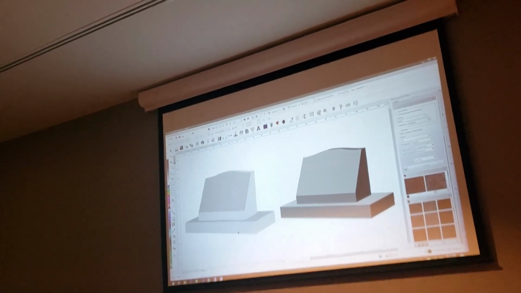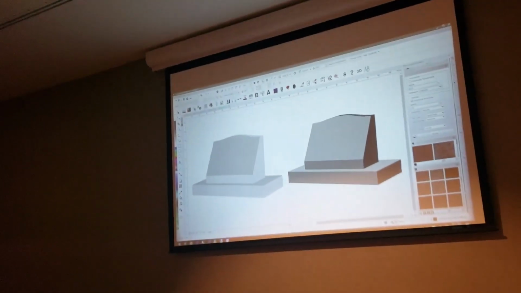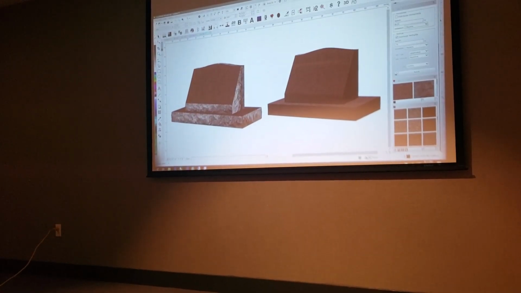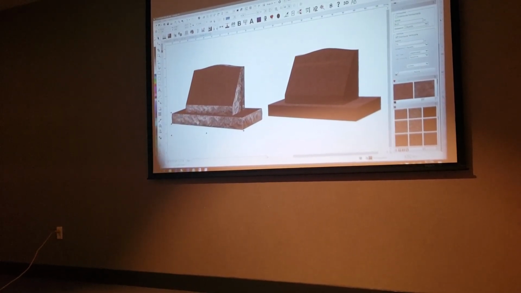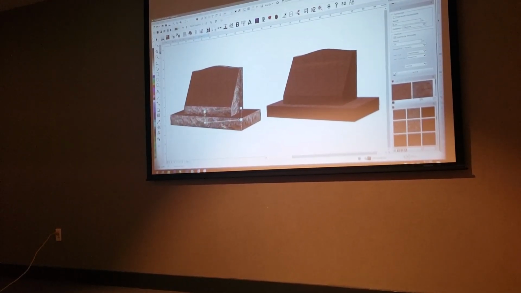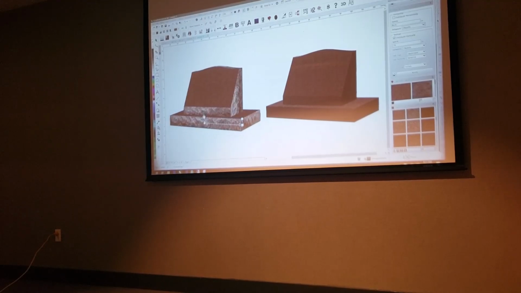When you've got a picture at an angle like this and you apply a granite fill, it currently applies that granite fill for the base, not skewed. So you have to manually skew that down this way and down this way.